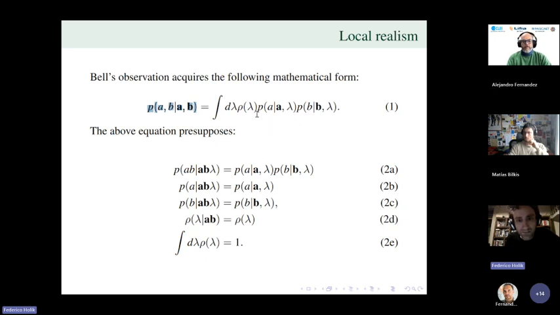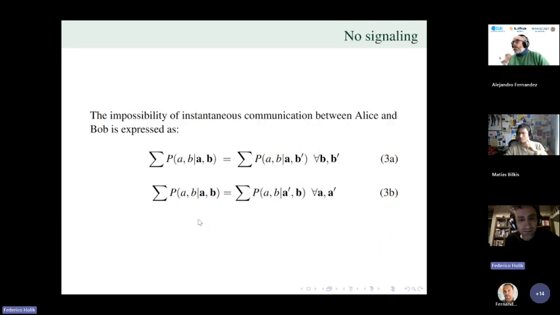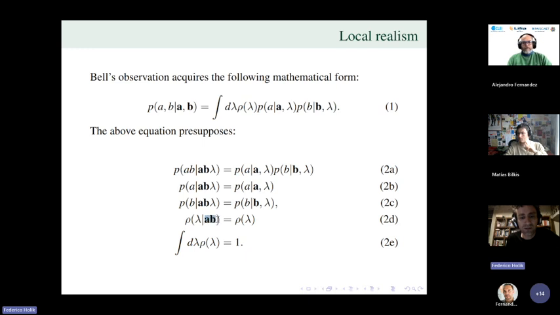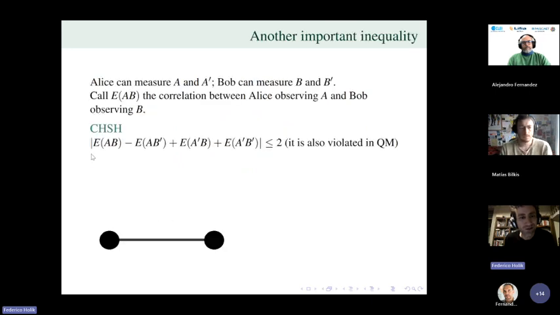Lambda: the probability to obtain a certain value of the parameter lambda will not depend on Alice and Bob's measurement choices. So in this way, you can see that lambda is global, and this is a very natural assumption because the source is considered to be independent of Alice and Bob's choices, right? So this probability distribution that governs lambda will not depend on the measurement context. So in this way, you can see that these particular assumptions give rise to non-contextual probabilities. And out of these non-contextual probabilities, you obtain a non-contextual inequality.